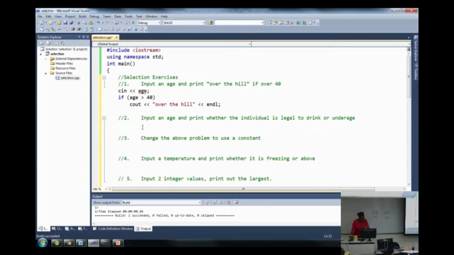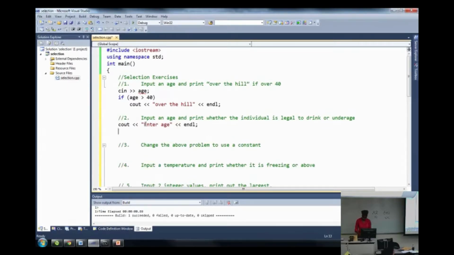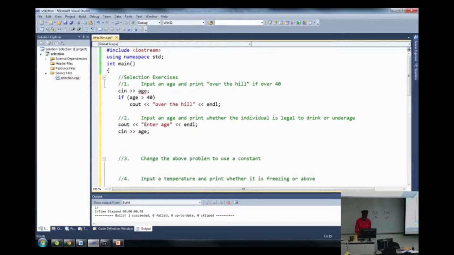Brandon, question? The arrows, oh, yeah. Can you fix the arrows in cin? You get a syntax error. The way to remember that is, I have trouble remembering it. I remember where the data is going. So the arrows point where the data is going. So in the case of the input, they're going into the variable. In the case of the output, they're going out to the screen. So that's how I remember which way to put the arrows. But you're just going to get a syntax error. The compiler will tell you.